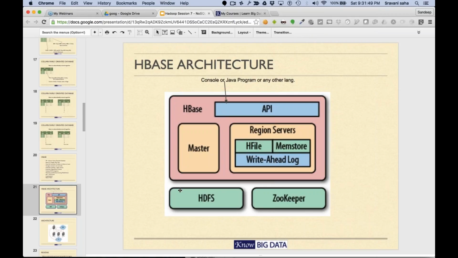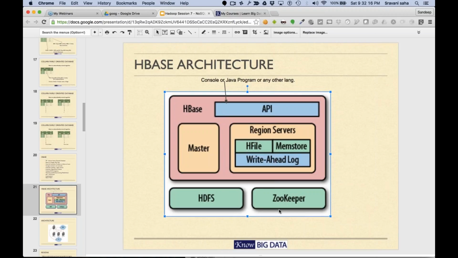Now, below you see HDFS and Zookeeper. HDFS here is our usual name node and data node. While delegating the request, the master delegates to each region server, and the region server stores its file in HDFS. When the user asks for data, it reads from HDFS and serves it to the user.